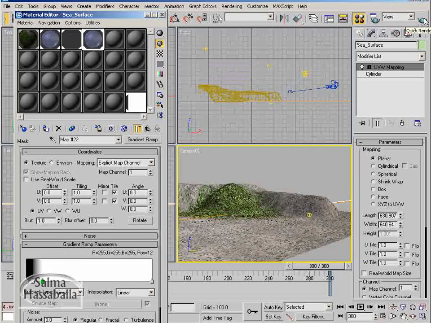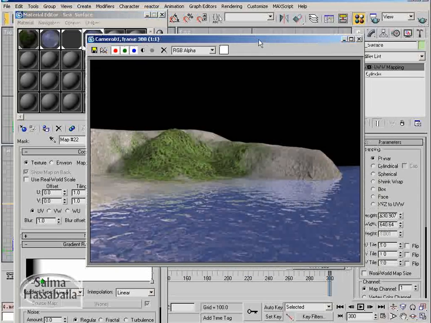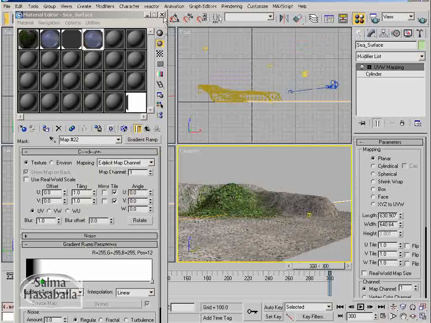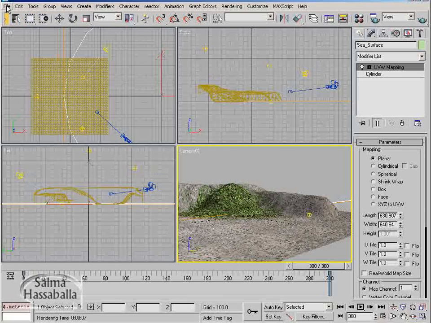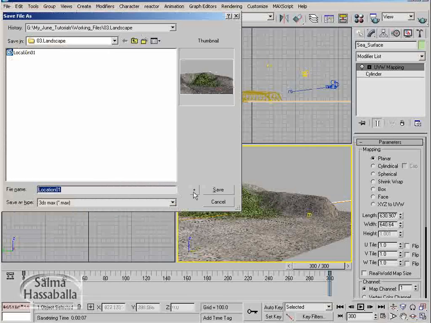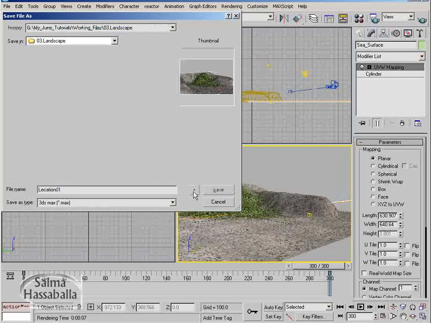Re-render. Okay, close the rendered window, close the material editor, click the file menu and Save As. Click the plus sign here to save the file as location02.max.